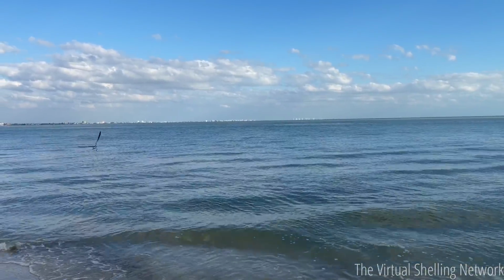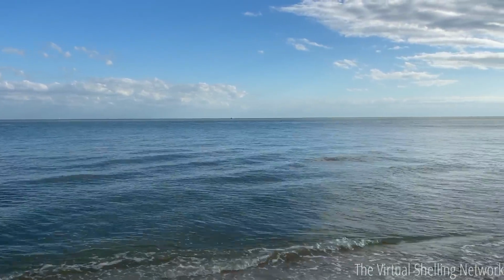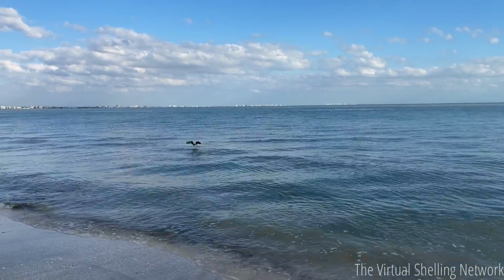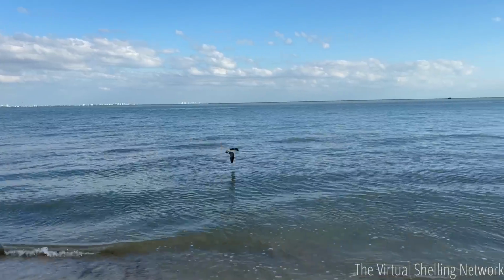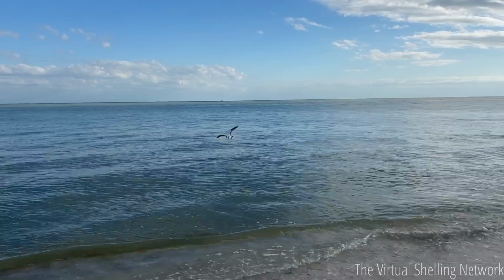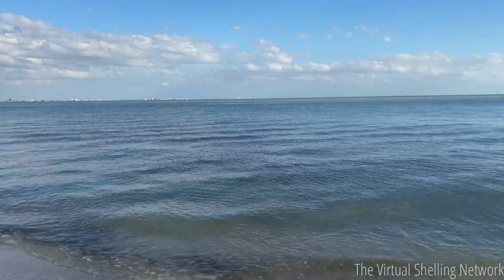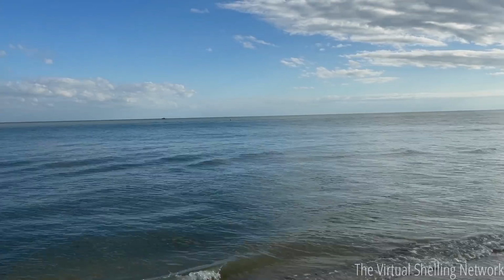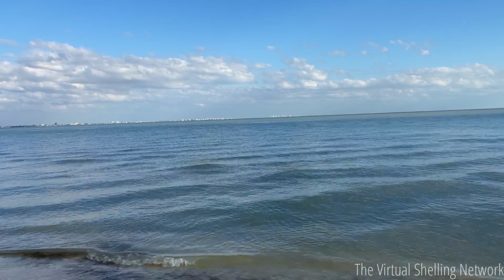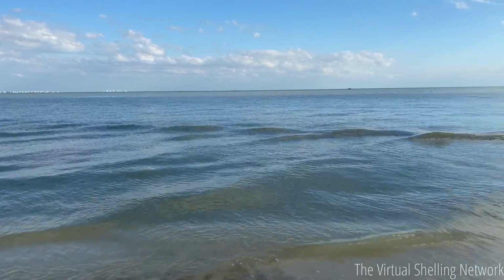Lighthouse is a fantastic place to see wildlife, sea life, both in the water and on land. There are lots of birds here, a little seagull fishing. You can see some tortoises sometimes up by the lighthouse behind me in this wildlife habitat area. And then of course there's dolphins and fish and all kinds of fun things here, including oftentimes you'll find some sea life like sand dollars, starfish, live shells, which is really fun.